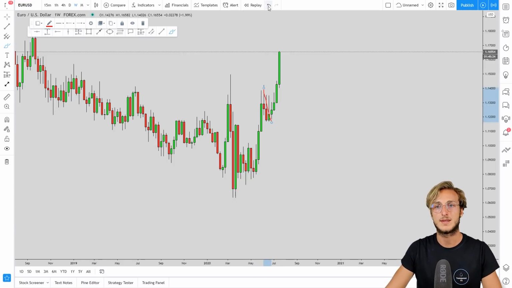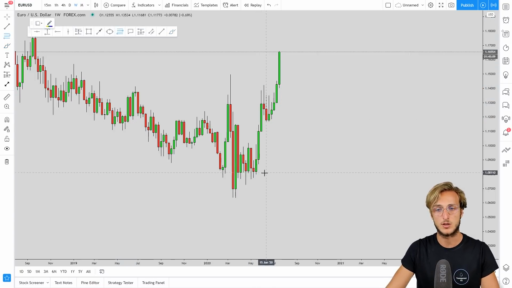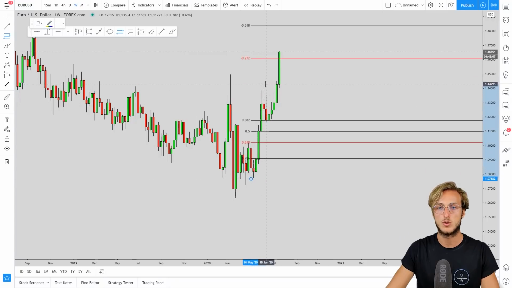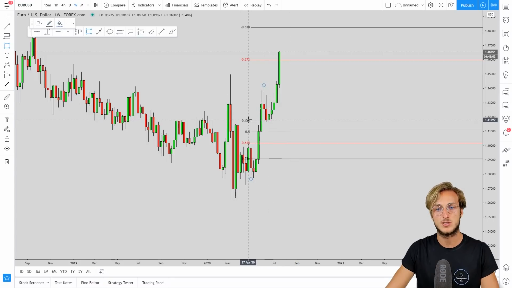Now, if you remember, this retracement is exactly what we wanted to see after this impulse to the upside, because always remember, after an impulse, you definitely want to see a retracement. And if you want to measure the retracement, what are you supposed to be doing? Taking your Fibonacci from the low to the high of the impulse. And in fact, the market retraced exactly to the 0.382 of the Fibonacci taken from the low to the high of the impulse, which was also the level that was lining up the best with structure.